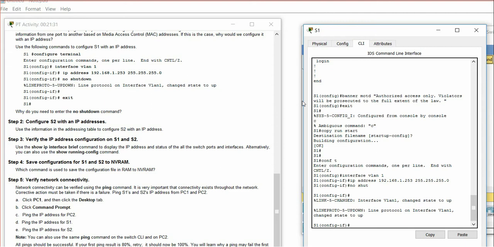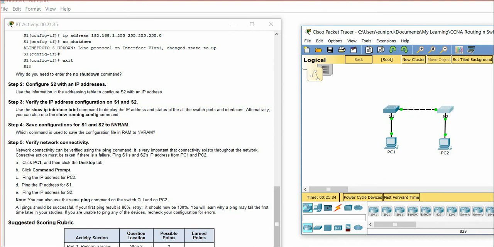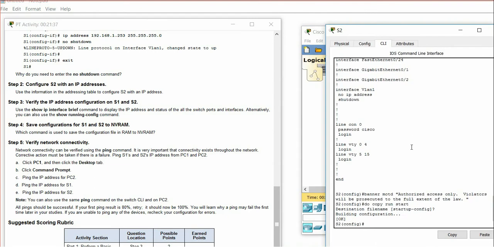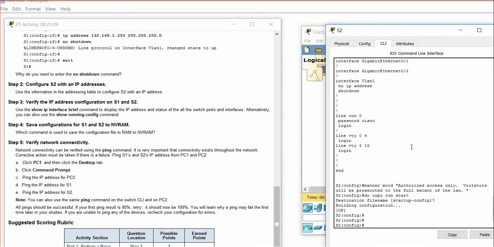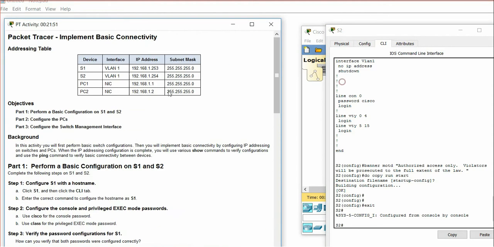We are now going to configure S2 with an IP address. So I'm going to close this window and open S2. I'll get to the command line. We're going to use the information in the table to configure S2 with an IP address. Back at the addressing table, I see that S2 has a VLAN IP address of 192.168.1.254.